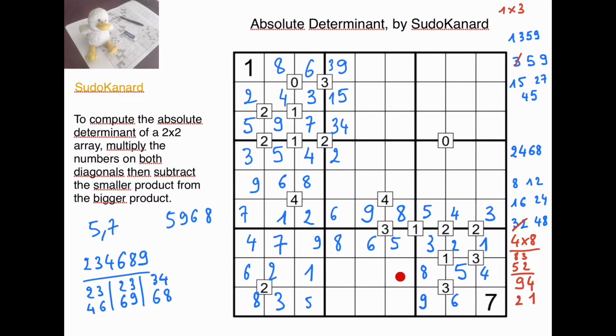Oh, that's not resolved yet. Let's have a look anyway. And let's have a look at this. How do we make this a 4? Well, this product is a multiple of 4, so this one must be as well, so this can only be a 4. That's 36. This must be 32, but 4 is not available, so it must be 40. This is a 5.